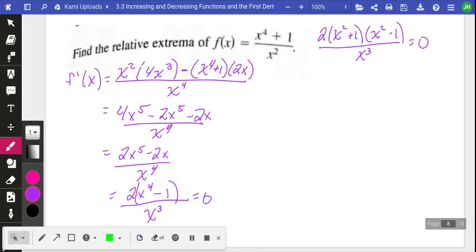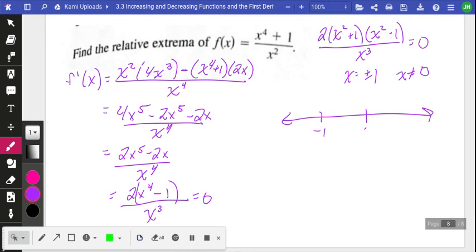Okay, zero product property says I'll set each part of the product equals 0, so 2 equals 0, can't happen. X squared plus 1 equals 0. If I subtract 1 from both sides, I have a negative number, so if I square root it, I have an imaginary number. Grateful for calculus that we only deal with real numbers. Then x squared minus 1 equals 0 is x squared equals 1. And if I square root both sides, I get both positive and negative 1. I also have places where it's undefined. The bar at the bottom is equal to 0 at 0. And so I will plug in these three numbers onto my number line.